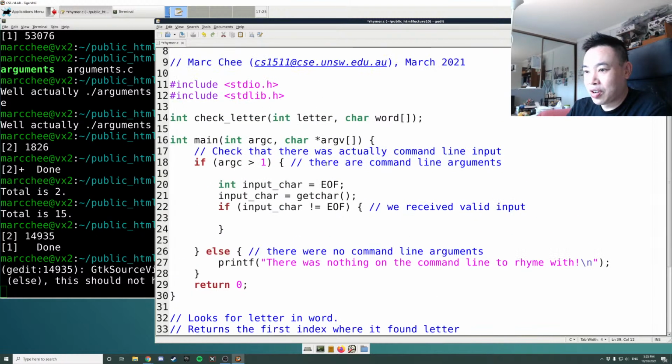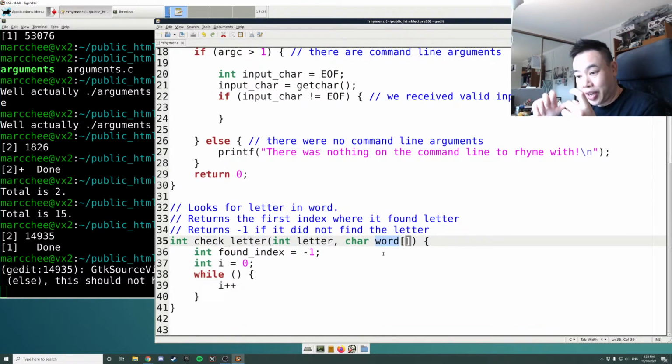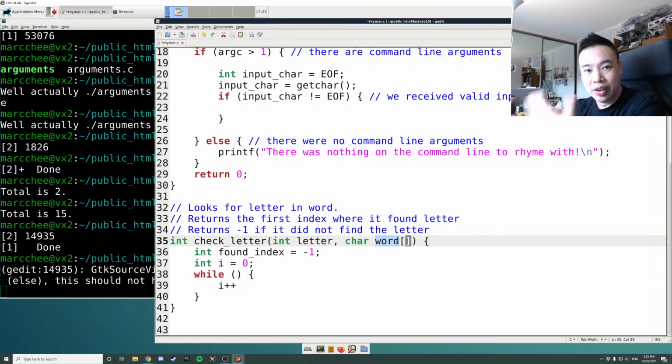So if I create an array, let's just say this is an array, word, and I pass the variable name word to something else, it's going to give me the memory address of the first element of word, which is exactly the same as me saying I will create a pointer to word[0]. And then what is the address of the pointer to word[0]? It's exactly the same as the address stored in word.